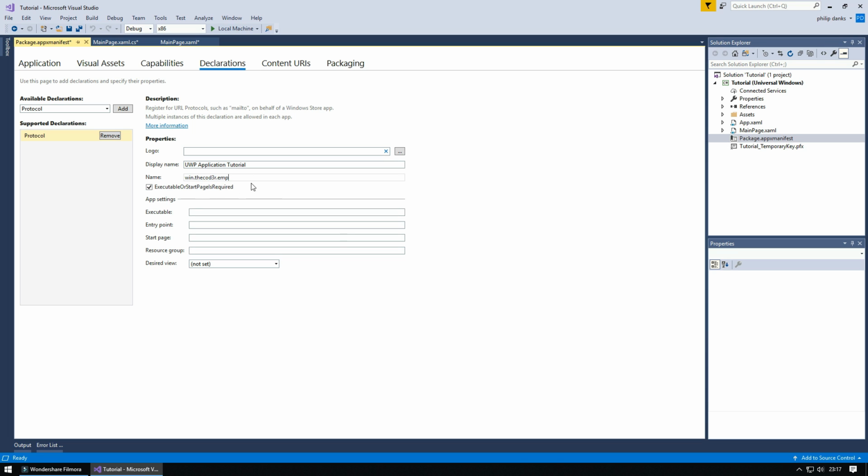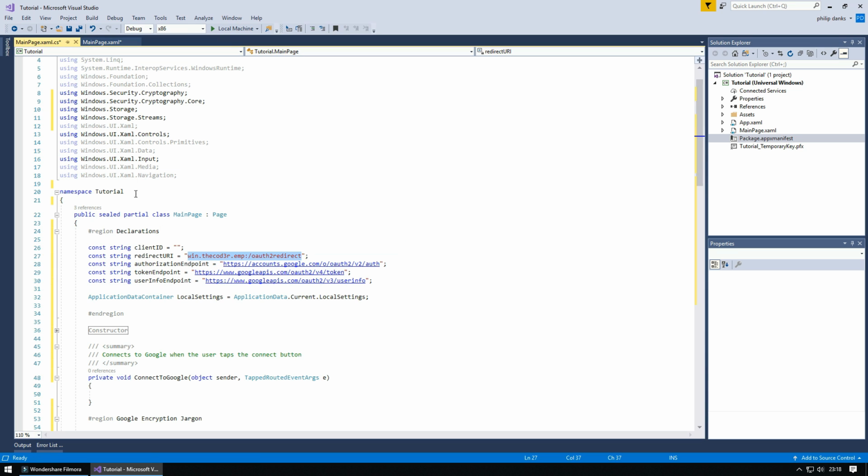So you can call this whatever you like, as long as the domain matches in the Google developers console. I'll show you how to do that a little bit later. So we're going to save that for now, so Control and S. And it also needs to match here, apart from the :/OAuth2 redirect. That is required, of course.